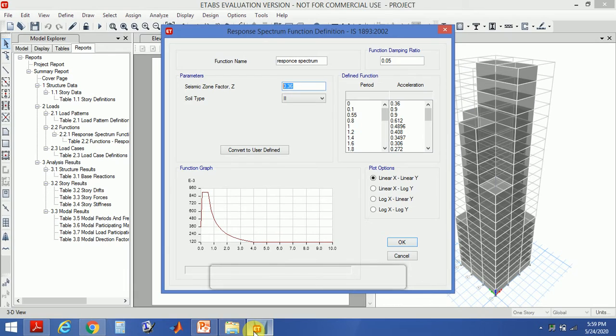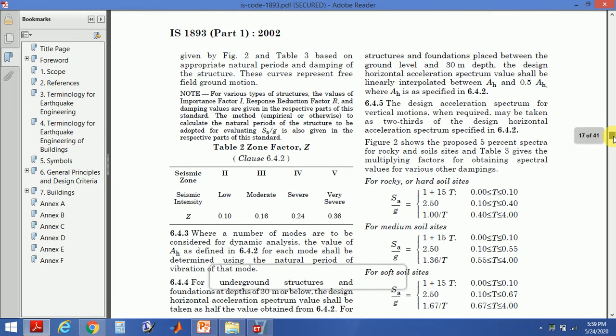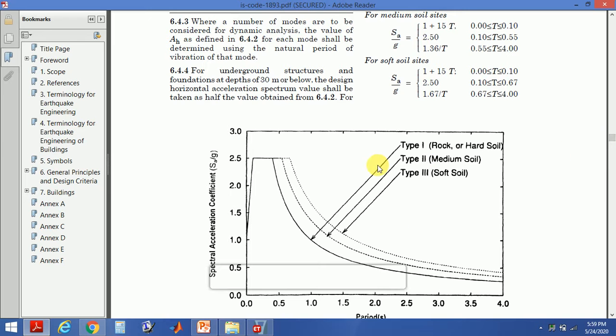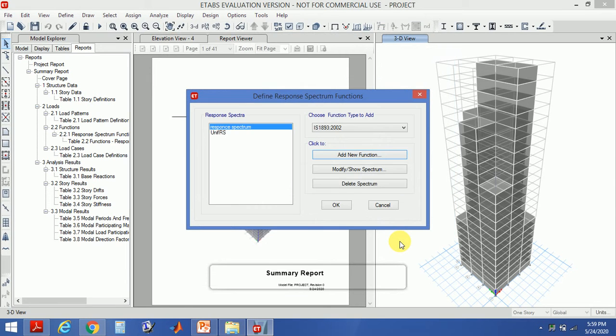Substitute 0.1. Soil type as 2, for medium soil it is 2. Then function damping is okay. That's all. Click on OK.